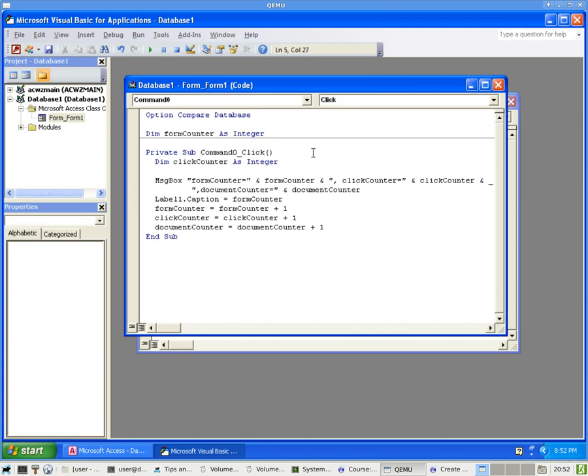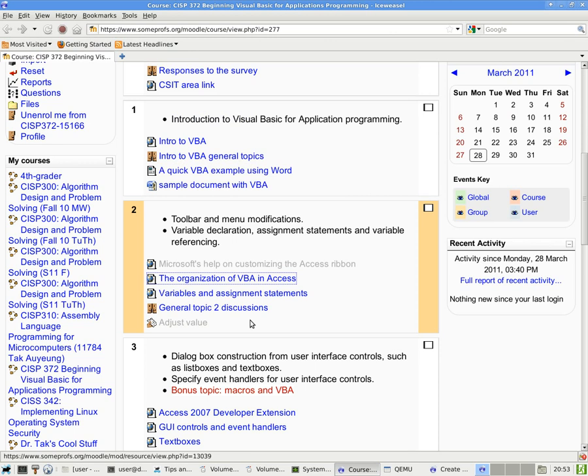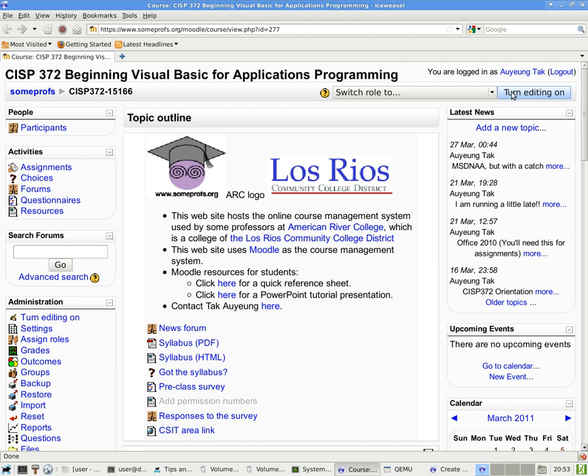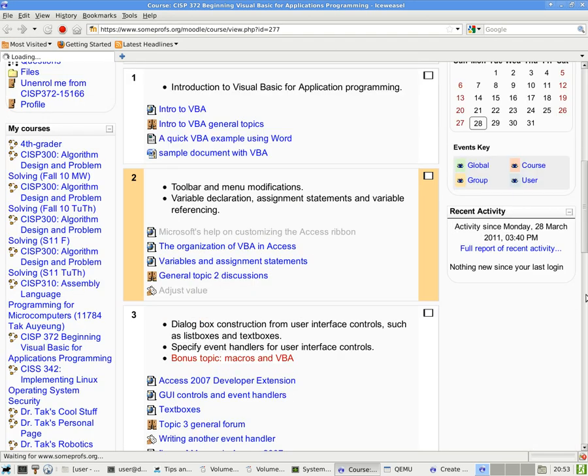So I will have to go back home and actually spend some time to rework the homework assignment. When it's all done, I will send you guys an email message through Moodle to tell you that the homework assignment is up. And when the homework assignment is up, I want to teach you, or at least let you know, how to check your homework assignment. Some of you have used Moodle already, and you already know how to find your homework assignment. Let me just turn on editing and show you where you can find your homework assignment, just so that we know how to deal with this.